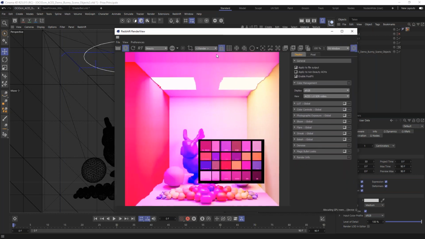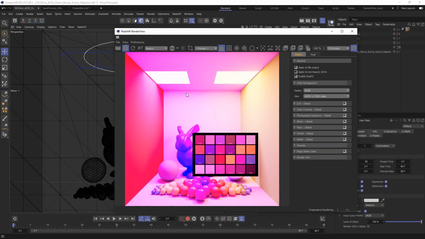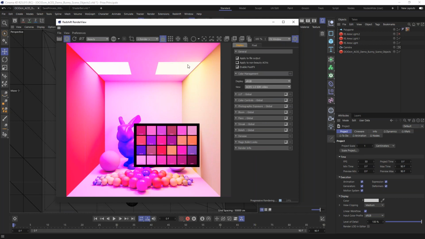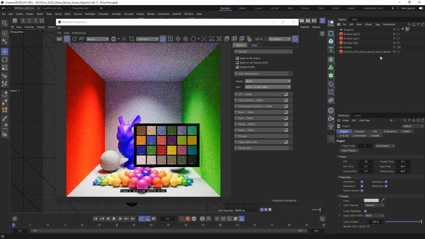So a corner box is a closed box where we can work on global illumination, how to see how color blend and so on. And already it looks weird because this is the use case where we have two lights, one red light, one blue light. Okay, and you can see the mixing of the color is already interesting because the wall is red on the left and blue on the right side. And we have some color mixture that we couldn't achieve, or it would be very difficult to achieve with the traditional linear workflow. So I'm going to activate the neutral light to better see the scene.